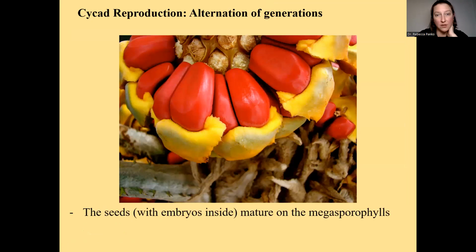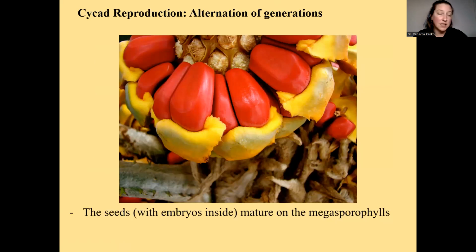Here is what seeds look like on cycad. Sometimes they can be very diverse, but these big red things here are the seeds. Notice the seeds are not inside of any fruit or anything because we are in the gymnosperms, which are naked seeds. Believe it or not, these weird yellow things are actually microsporophylls. They're leaves, believe it or not. But the big red things are the seeds. Okay.